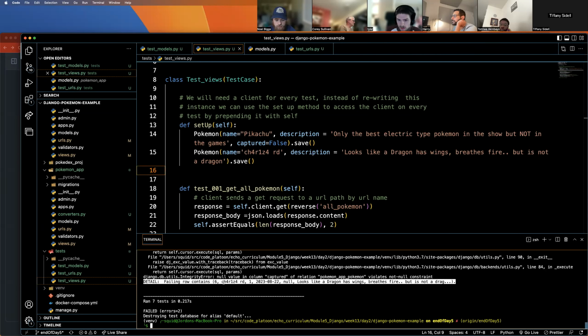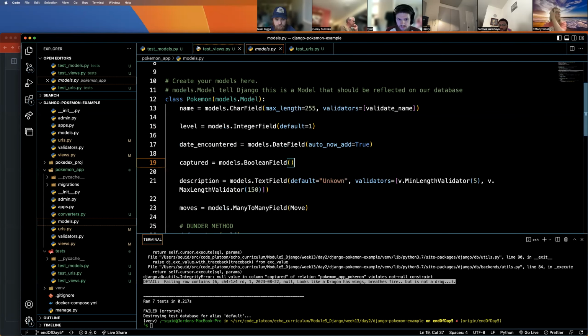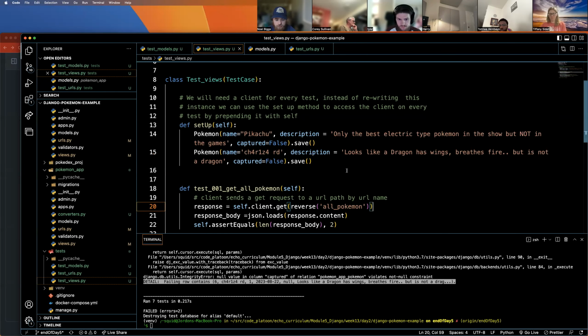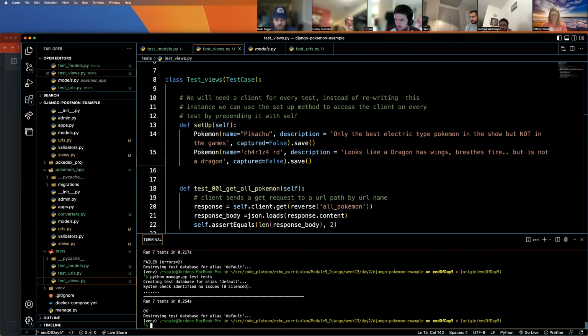What's this saying? It's trying to insert another row, and we're failing. We just need to throw it on the end here. Both of these Pokemon created in this setup need that. This is a good time to ask the question: should it default in the model, or should we just give the test what it needs? That's up to you. It's your application, but ideally that does fix our issues. We have a clean bill of health from our tests.